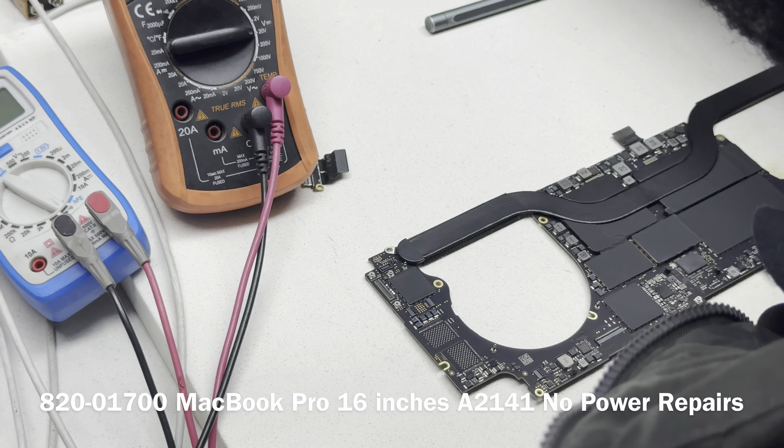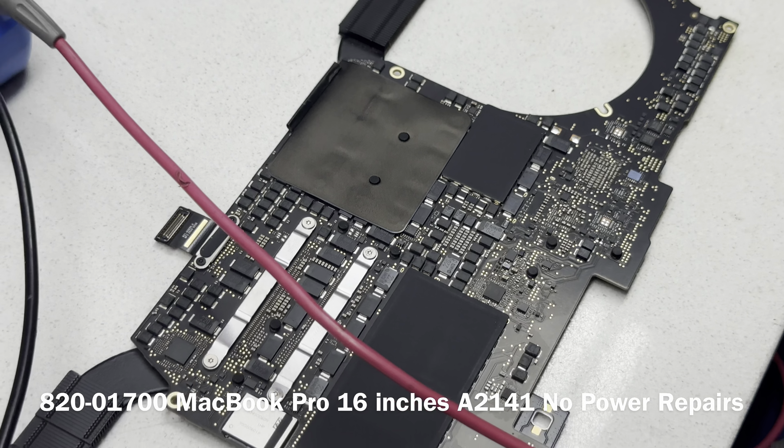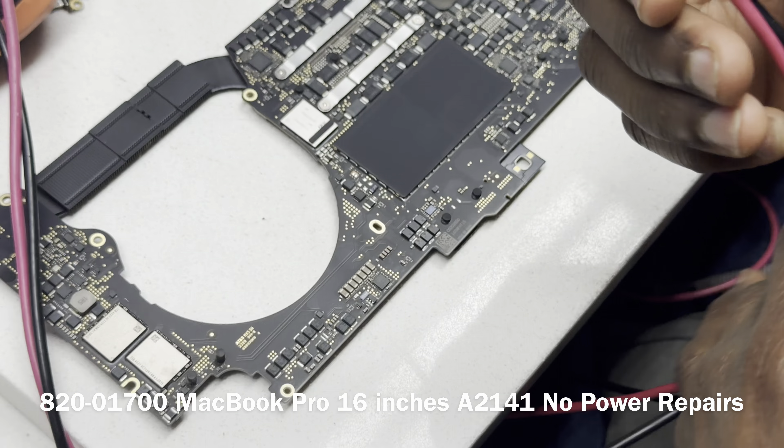This capacitor here is also sitting on the RTC line. If you flip to the other side, this is CB300, also sitting on the RTC line — and on pin 1 of it, that's where it's not looking good. Remember the other 16-inch we had? We had this similar behavior with a short on pp3v3_RTC, and we moved these two caps. We found one of them was faulty. Now this one here clearly doesn't look good, so let's remove it and see if that solves our problem.